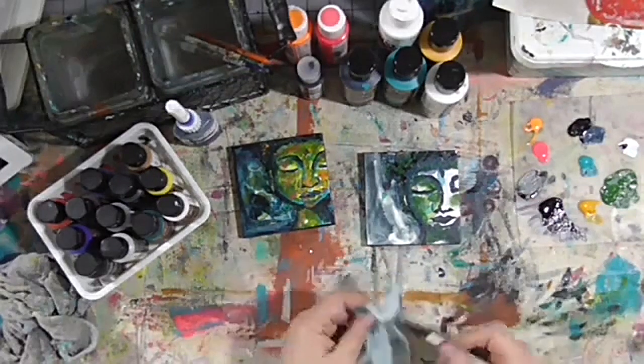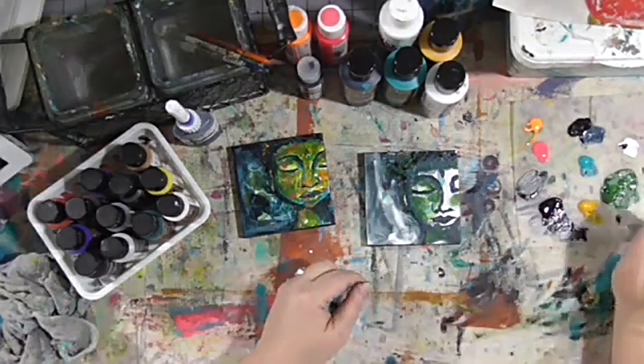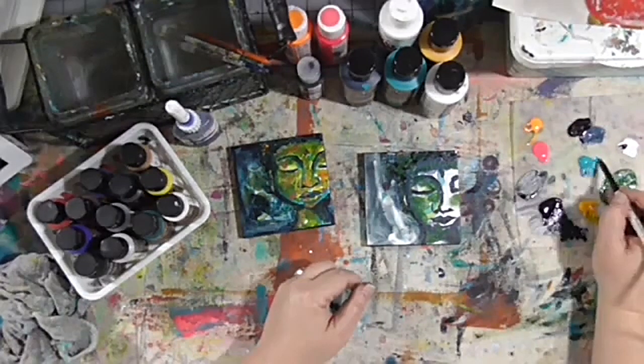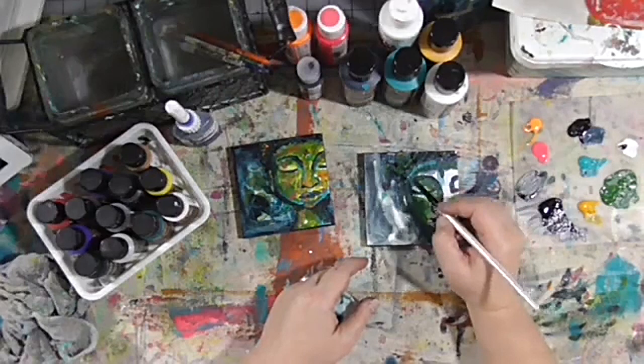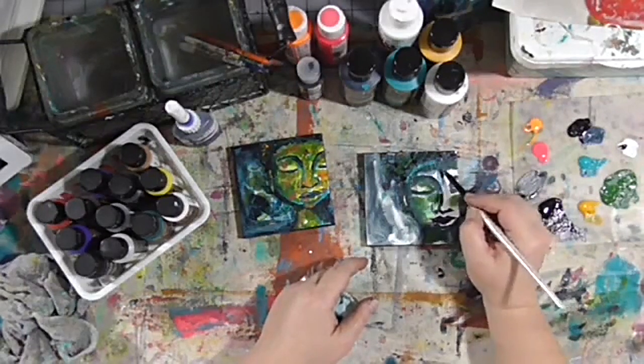So I'm working my way towards my warmer colors, my lighter, brighter colors. I'm going to use another one that's kind of on the border between the two, which is the aquamarine. It's a warmer blue, but it's not the coolest or the warmest color on my palette.